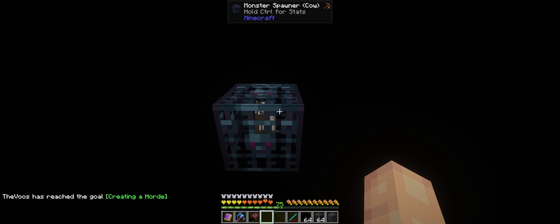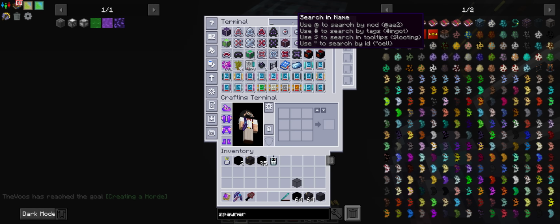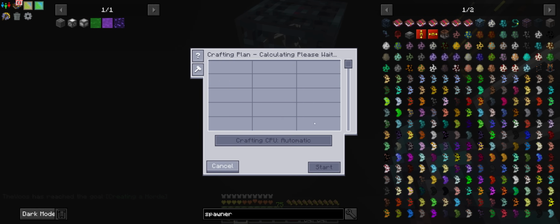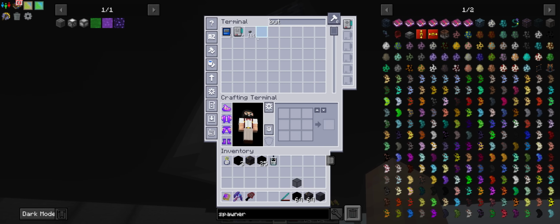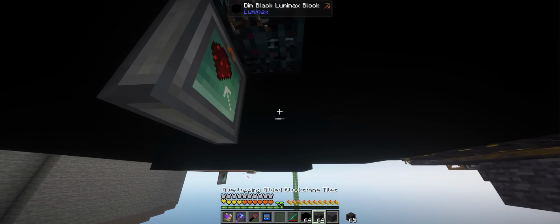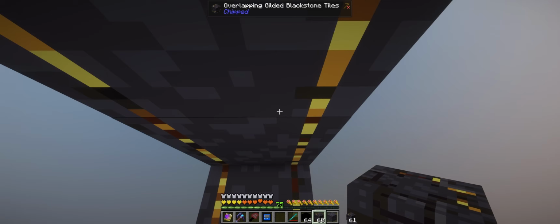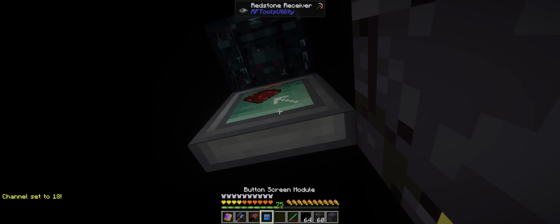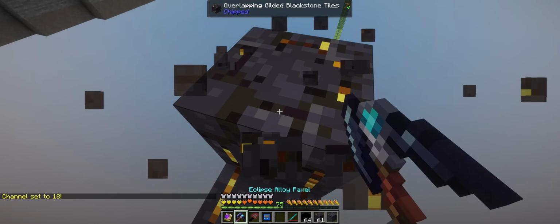So the only thing we need now to get this guy to work is to be able to put some kind of a redstone signal underneath, which I can use a receiver. We will put this receiver down below, pointing up into it, and we'll need a button module to link to this guy, and you can't do that if you're flying, if you watch the last episode. So we'll have to build a little platform here, and then shift and right click. So now this guy is set to channel 18.